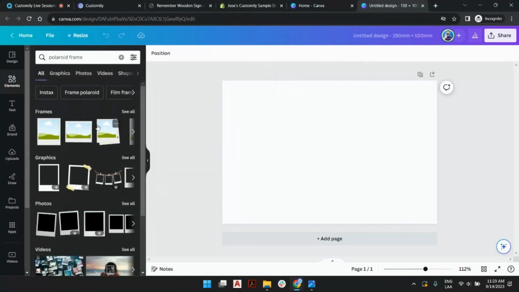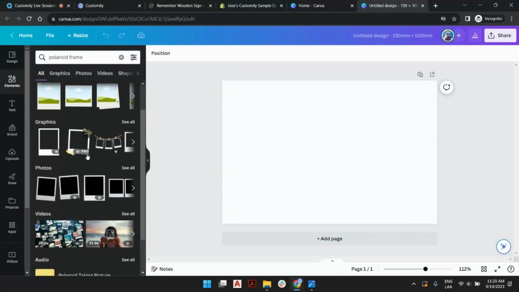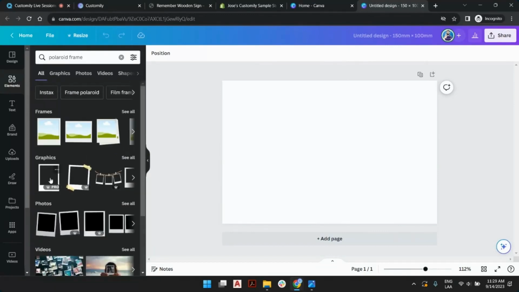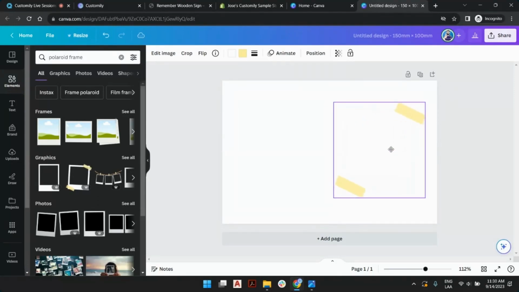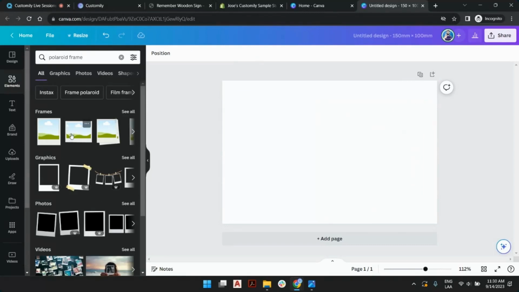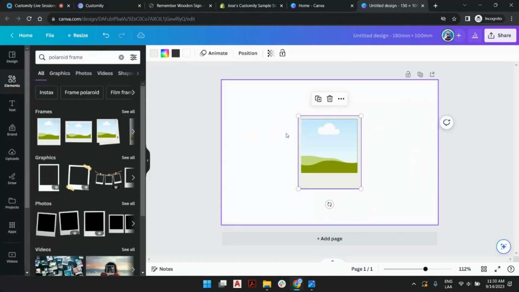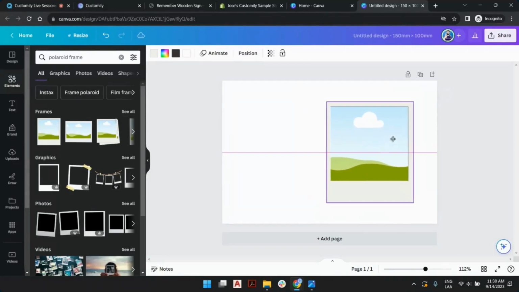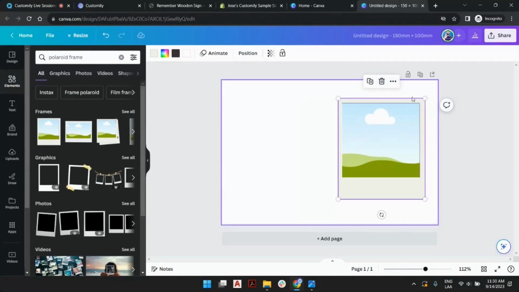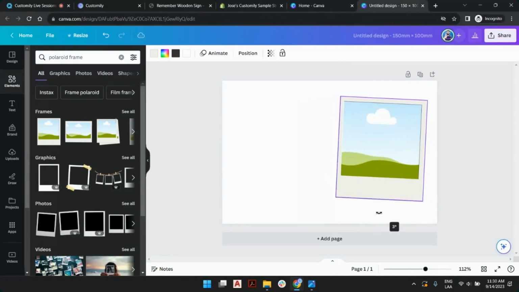So I could have this, and this could be something nice. I think I'm going to be using this because it has this image, right? So let's say I put this, and I can rotate this slightly like this.